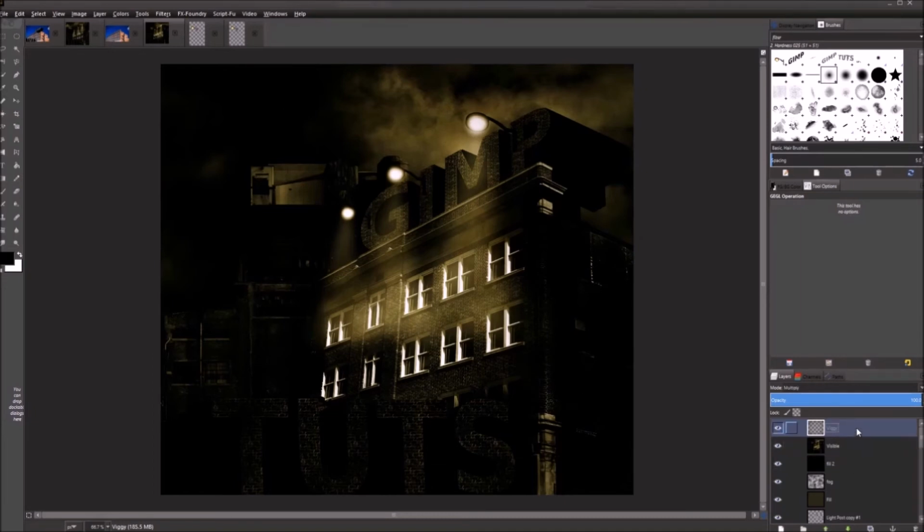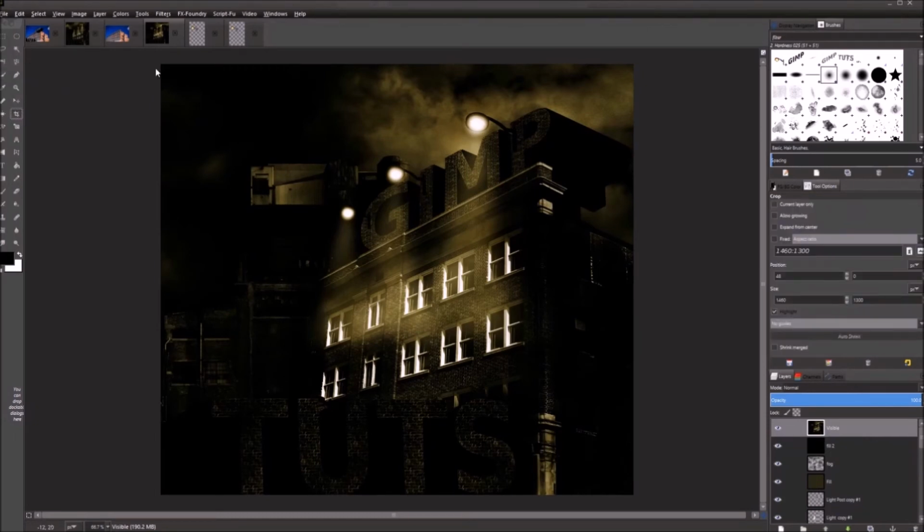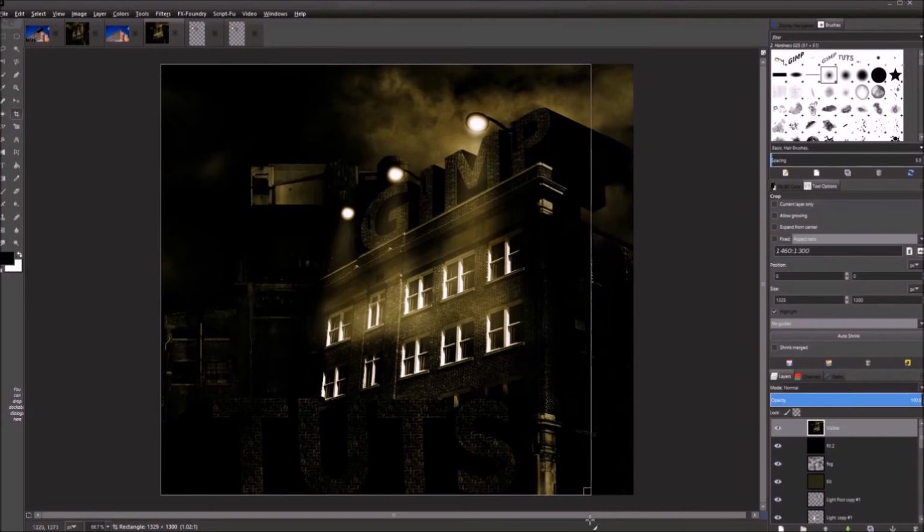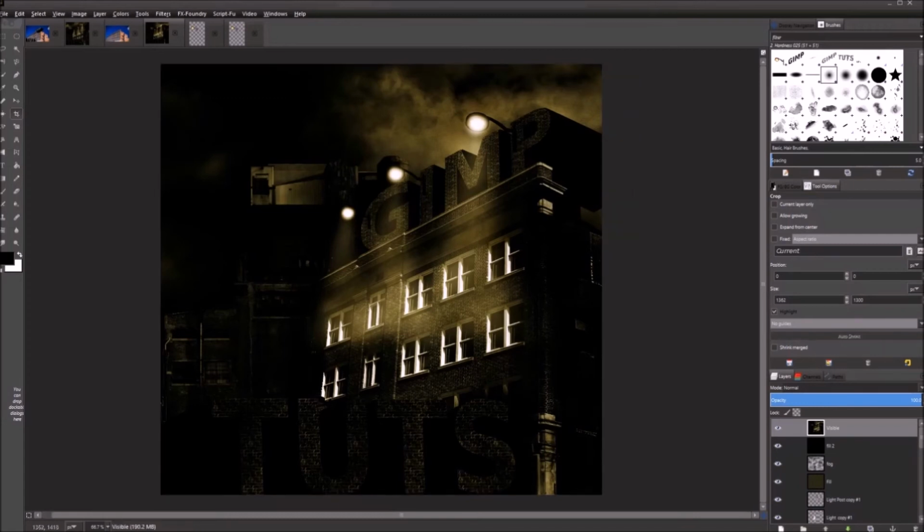And actually, let's delete the vignette layer real quick. And I'm going to do a little bit more cropping. Let's see how that looks.